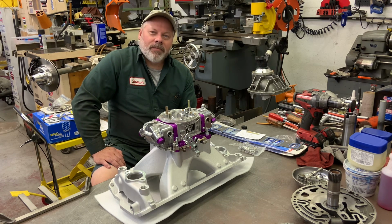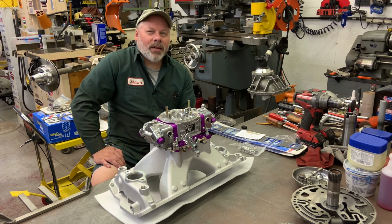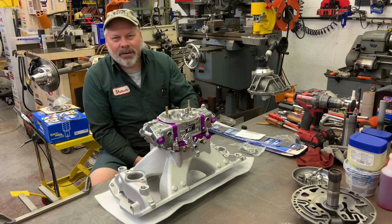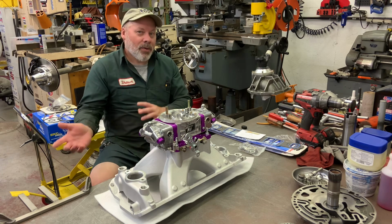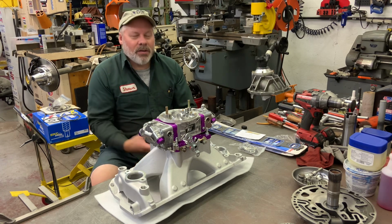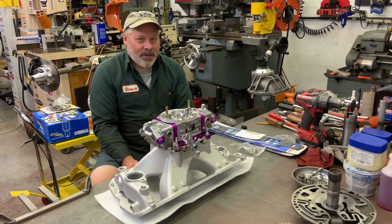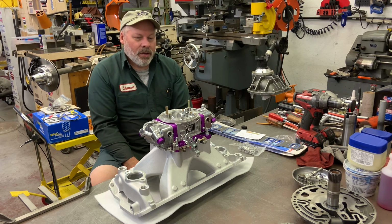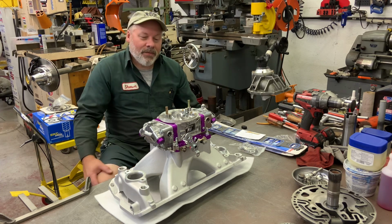I bought it. Now out in the shed I have two 750 Holleys that I picked up that are well used and need to be rebuilt. They're the old secondary linkage style, and they don't match each other. I had a perfect pair that I put on that 505 Chevy that I've been saving, because initially the 400 small block, I was going to put a tunnel ram on it and a pair of 750s or a pair of whatever dual pumpers I could get. I ended up using the carburetors in the 505 Chevy.